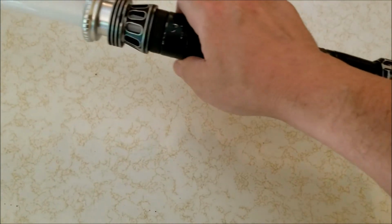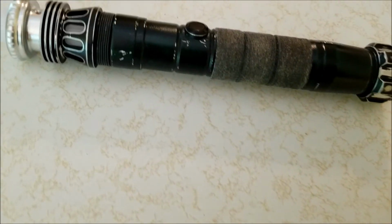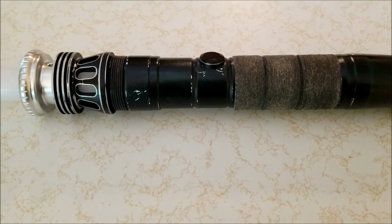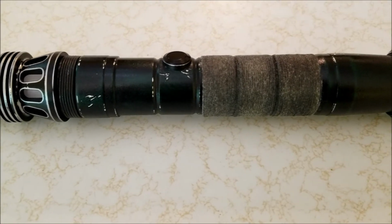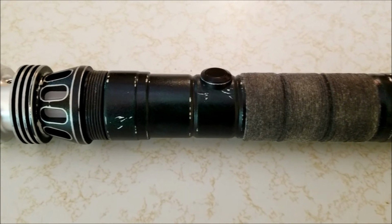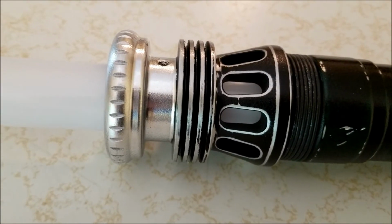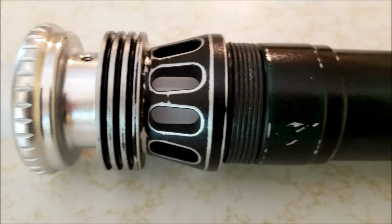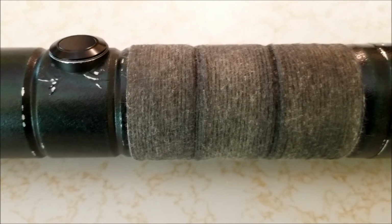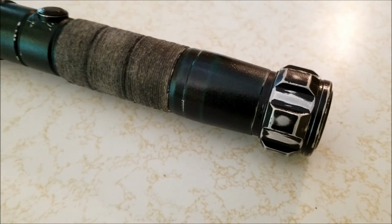So I pretty much love everything about this saber. I love the modifications. I love the Manticore design, windows, paint, handle, pommel, verso boards, just delivering the goods. The brightness of the LED, smooth swing, clashes, everything about this thing is marvelous. So let's leave it at that. And that pretty much ends this review.